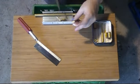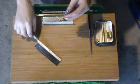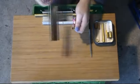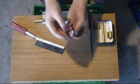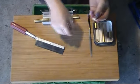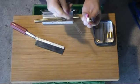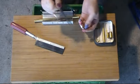Alright, so I got her cut. What ended up happening is she spun around while I was trying to cut her in there, but that just made a groove, and then when I held her tighter, it went through pretty quick, so it's not so bad. Not the cleanest cut, but that's not such a big deal. If it was long enough to fit in the chuck of the drill, this would be easier to do, but that's not a big deal.